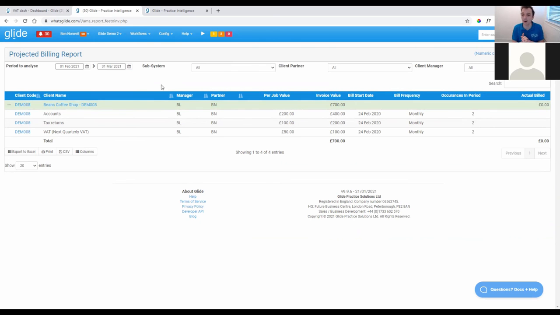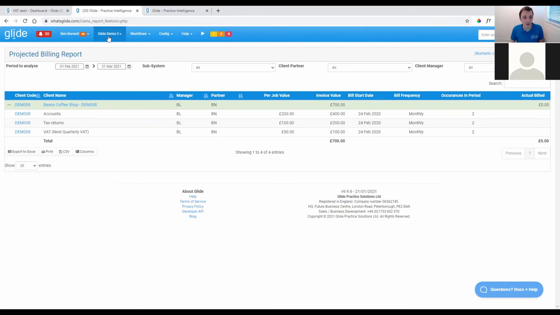So you could look at, for example, all clients that are in this postcode area that have these two services active, but not this service, where their annualized fees are more than £2,000 or something like that. Every job deduces its value as well, and that works for any combination of job and bill frequency.